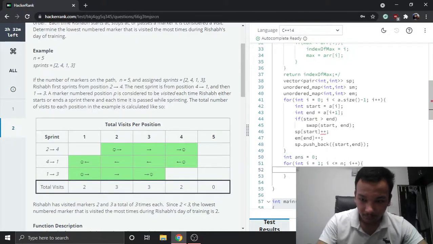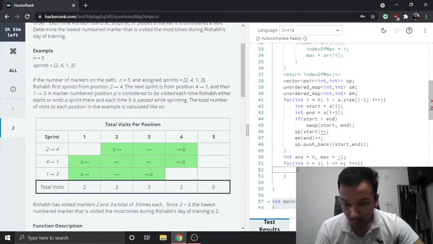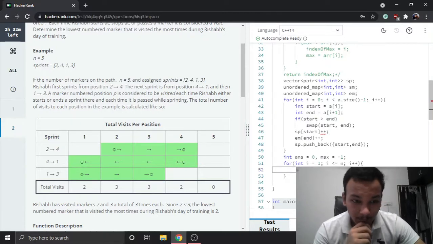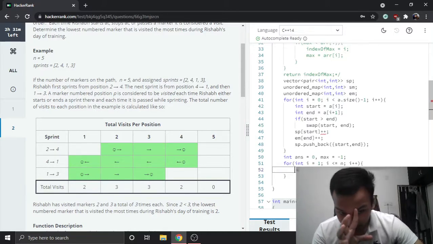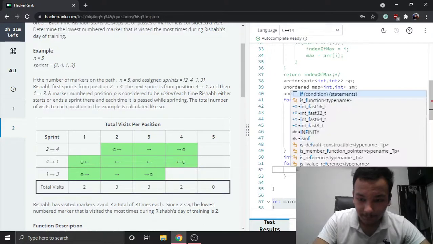Now index of max equal to -1. So what we'll do is we will calculate, for example, if we have a starting point, the number of items that are starting there.